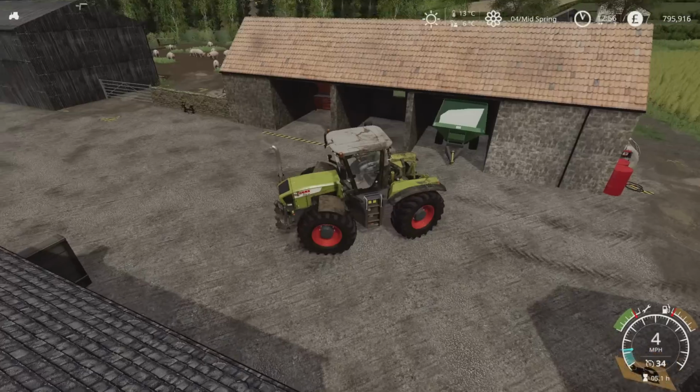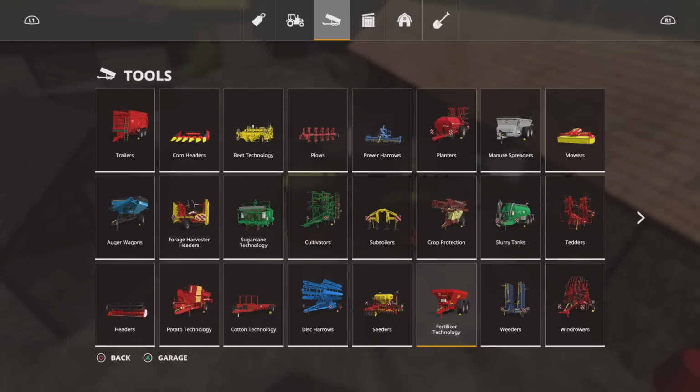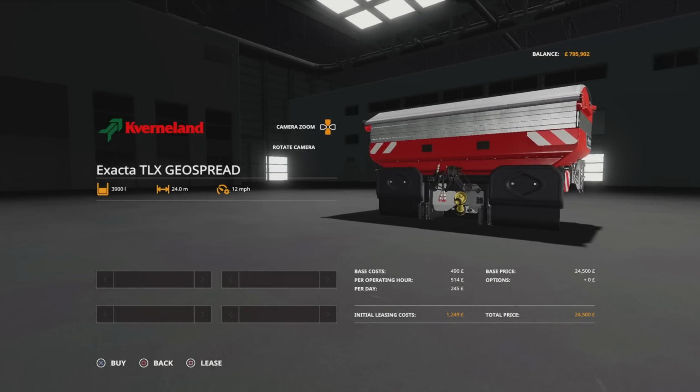Although I'm probably going to empty the fertiliser out of it, it would give me the option to do 2 lots of fertiliser at the same time. Yeah, it's time to upgrade as far as those go. So what I'm going to do, it worked out incredibly well on, mine's gone blank, Stone Valley: the exact TLX Geo spread. It's only 24,500. If you saw me do any farming over there on Stone Valley, it's brilliant. It can go up to a 45 metre spread, which speeds up the process so much quicker. I've leased one at the moment, which is what Rory's using out on field 8, but what I'm going to do now is actually buy one for the farm.